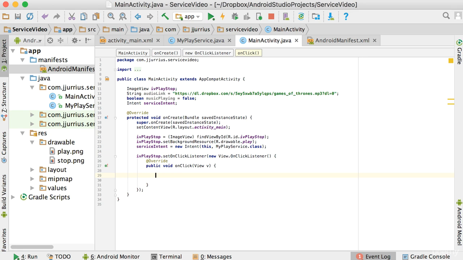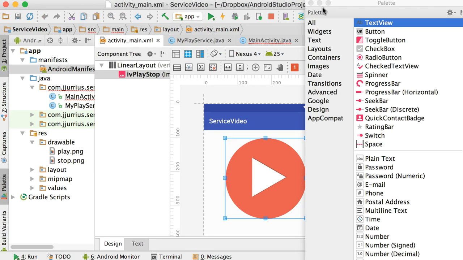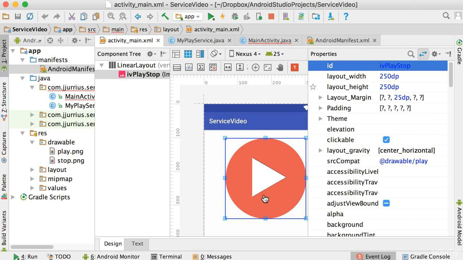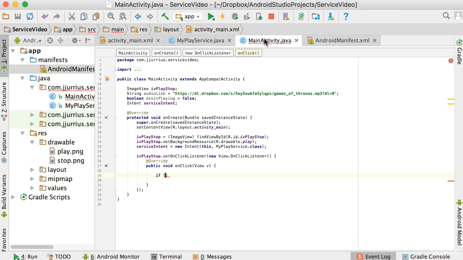Right, so let's go to the method now. If the user clicks on the play button, then we first want to check if the button gets clicked, because this button can get clicked whether it's playing or not. So if it's playing and we click on it, it should show the play button. If it's not playing, like right at the start, it's going to show the play button. And when you click on it, it should start playing the music, and then it should also show the stop button. So let's just go into the main activity.